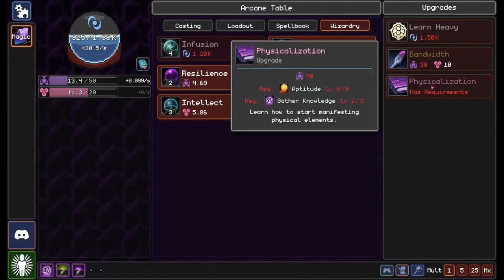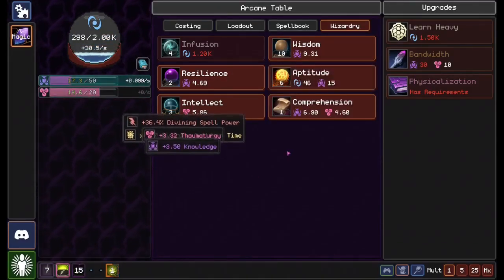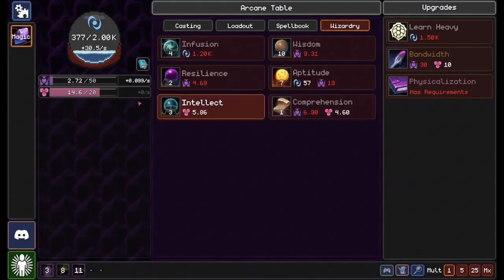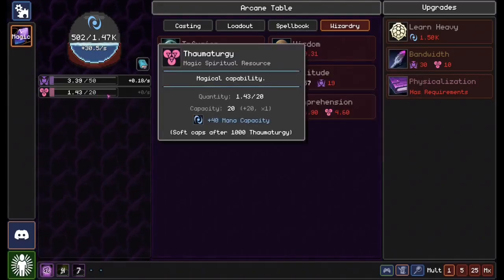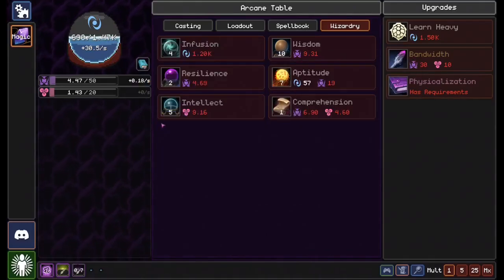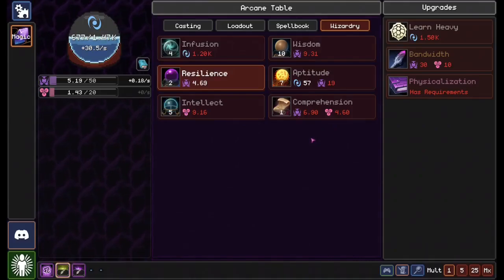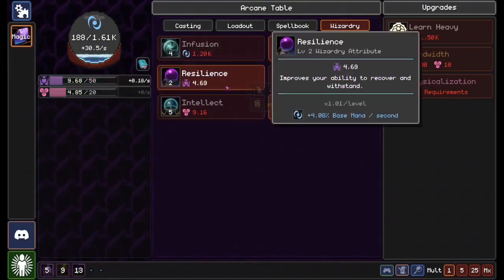Aptitude. I want to get physicalization. Let's keep working on that aptitude. There we go. Intellect is doing pretty well. We'll spend down our thaumaturgy. Comprehension. Comprehension is not that important right now. But eventually, once we're getting a lot of knowledge and thaumaturgy automatically, we'll start to put some points into it.